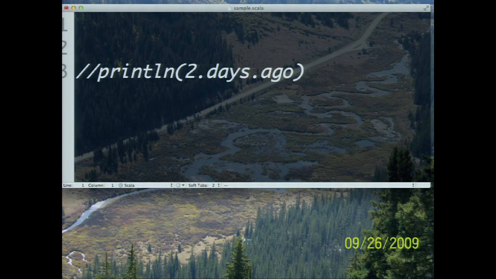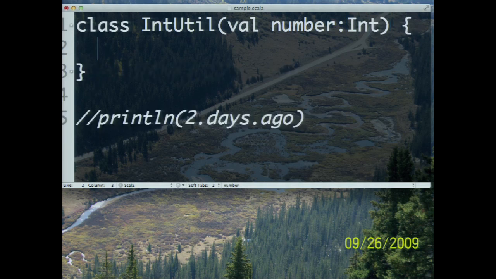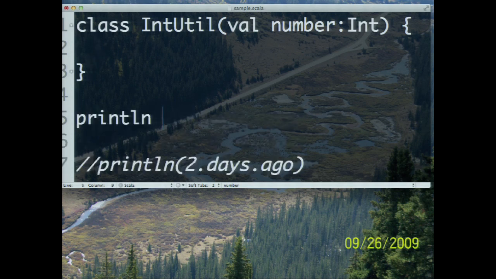I want to simply say a class called, let's call it as int util, for lack of better words. And this is going to take a number as a parameter, which is an integer. So I'm going to pass this as a constructor. So we learned how to write classes a few minutes ago. I'm creating this class here called int util. And what is this going to do? It's going to take a number as a parameter. So how would I call this? And I'm going to simply call this as new int util and send the 2 to it.